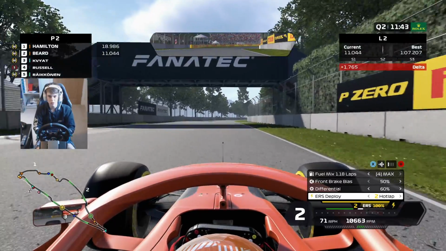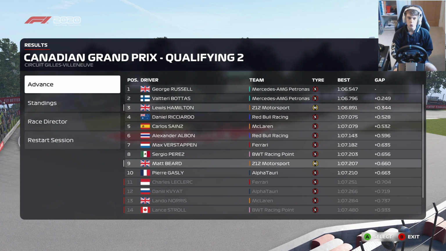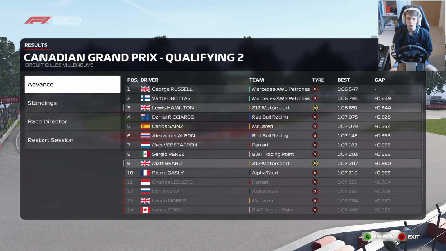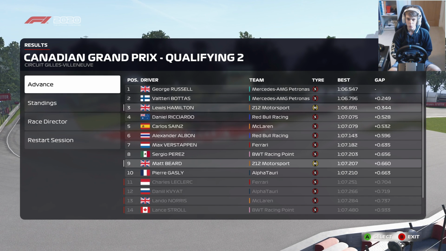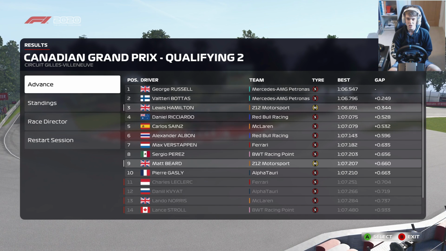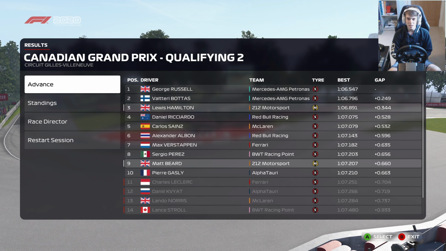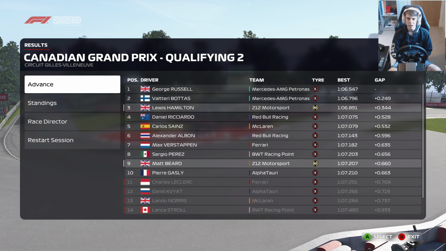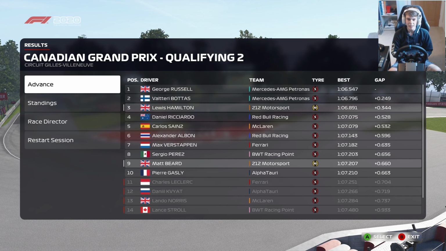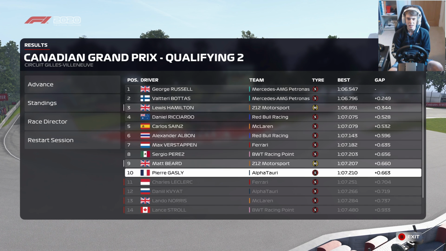So there we go, Q2 results here from the Canadian Grand Prix circuit, and we only just scraped through into Q3. I didn't even think we were going to be close to the dropout zone, but you can see there's just 0.6 of a second separating 1st to 10th. Only a 10th and a half between Daniel Ricciardo in 4th and Pierre Gasly down in 10th place, but Charles Leclerc is out of Q2 here.